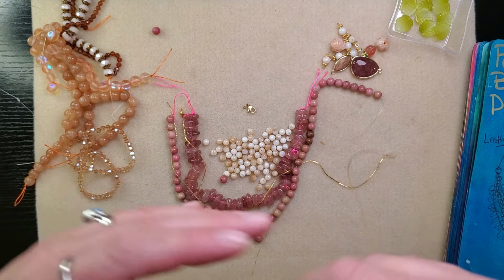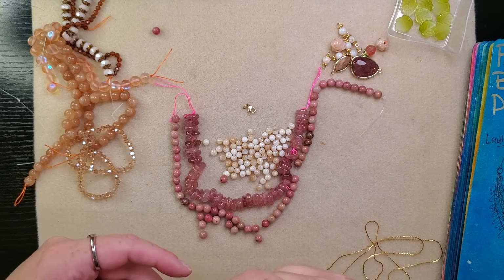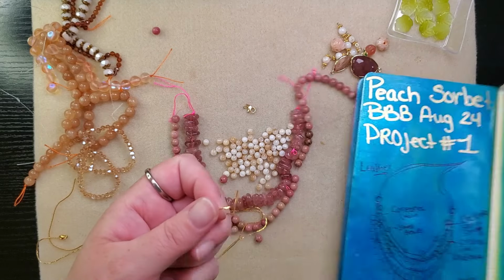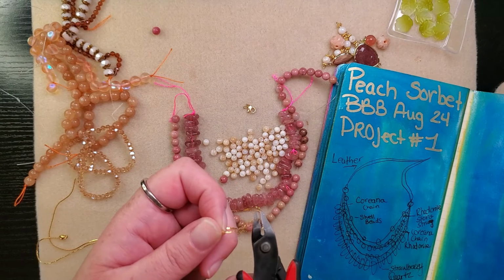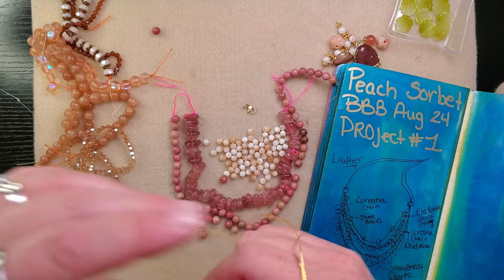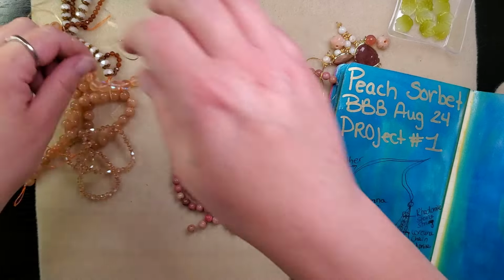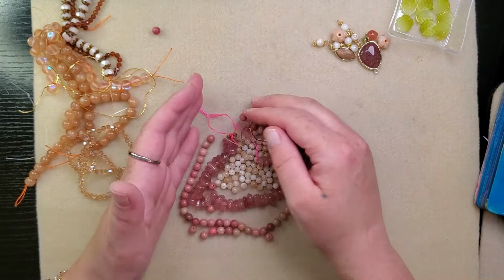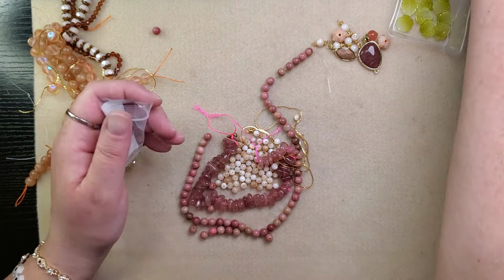Now I don't think that I'm going to end up using all of this chain on one. So right now, I'm just going to cut it in half. Because I'm feeling kind of inspired by this, I think I might want to make another one. Because there was a lot of things I wanted to do, but I don't know if I can. So maybe I'll just make two. You never know.